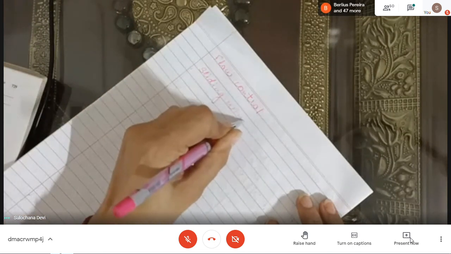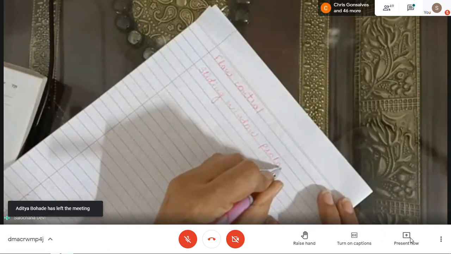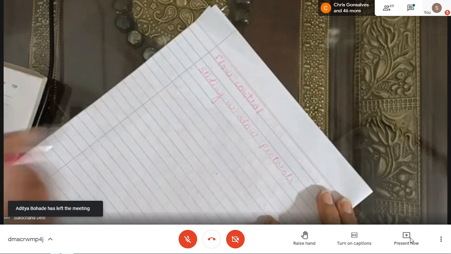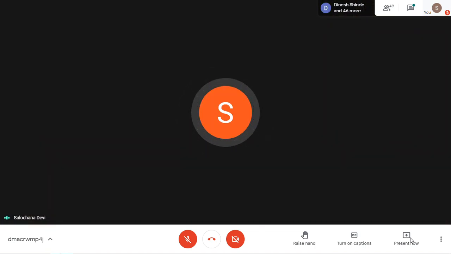Can you tell me the name of those sliding window protocols? Anyone remembers? There were two sliding window protocols. Go back N, and one more was there.